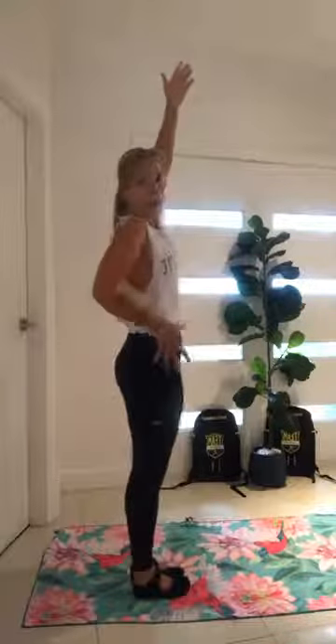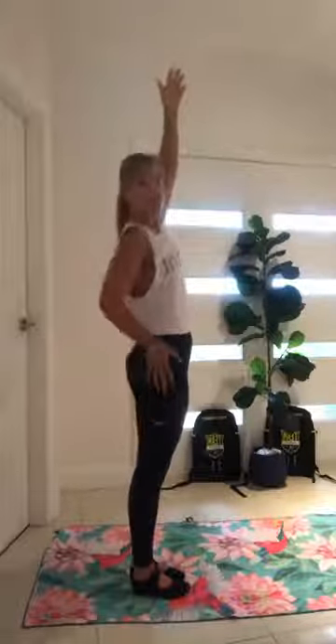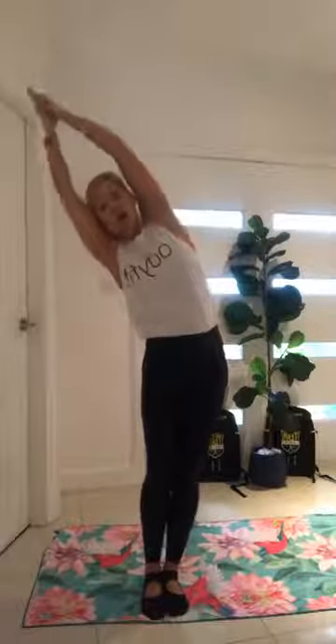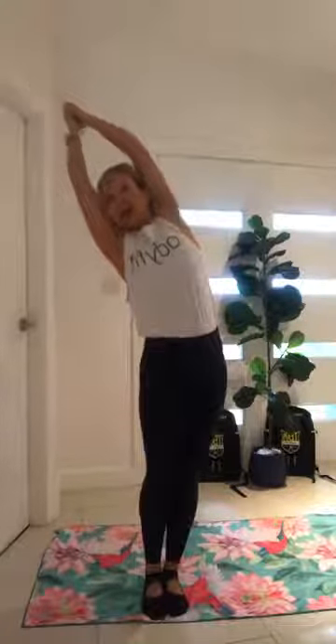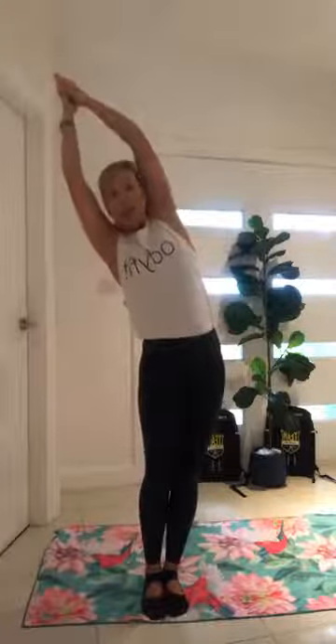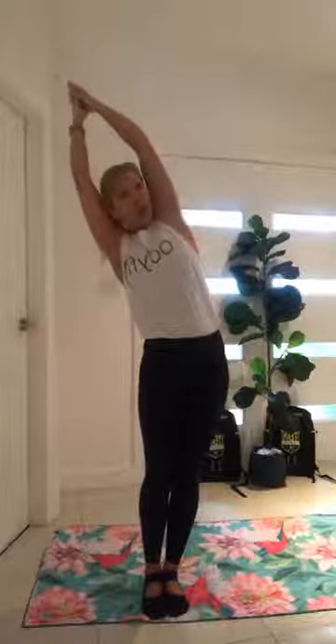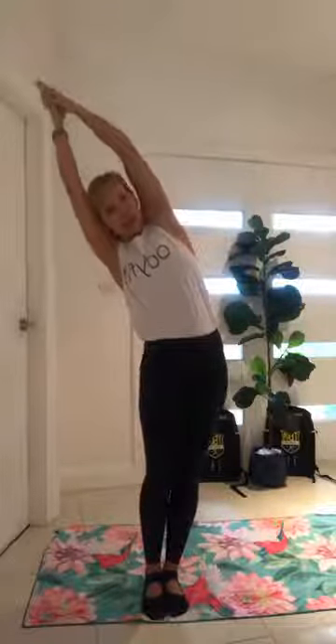When I'm going up and over, I'm going to squeeze my butt and my hamstrings so I'm not just hanging out there. Big breath in, lift up nice and tall, shoulders back and down, squeeze your butt, and then go over. Push that hip out, reach those arms long to the back of the room. Your hips will want to turn, but you want to bring it back in. Squeeze your butt, draw in your transverse, and reach those arms long.